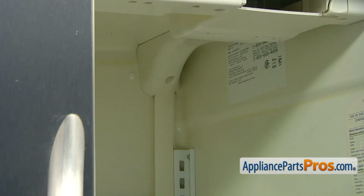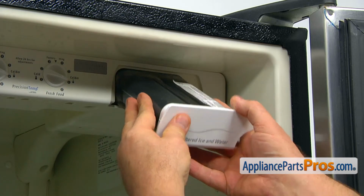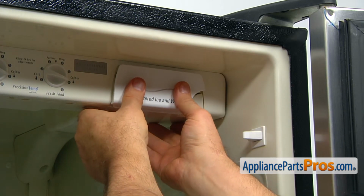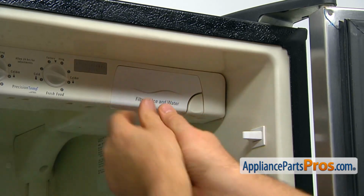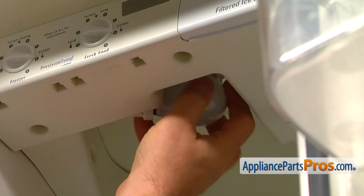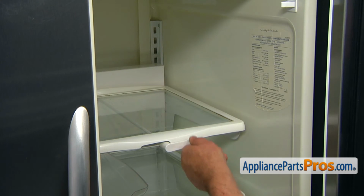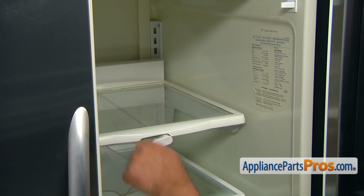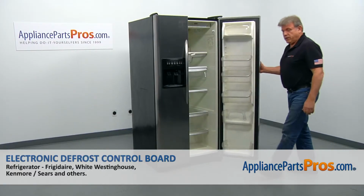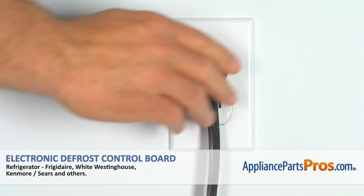Next we're going to install the water filter. It goes in this way. Slide it in and push in to lock. Now we can install the light bulb back in, turning it clockwise. And now we can adjust the top shelf just the way you want it. And now we can close the door. Plug the fridge back in and make sure it's cooling.